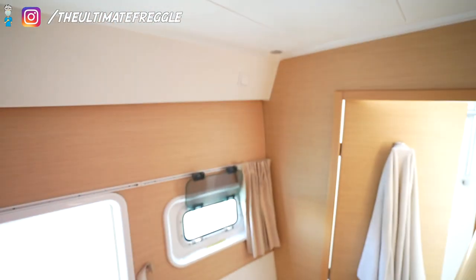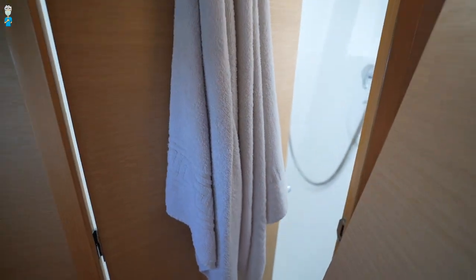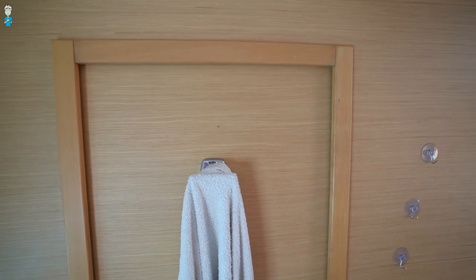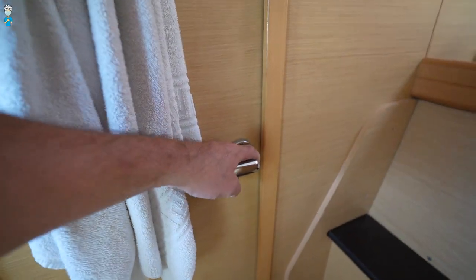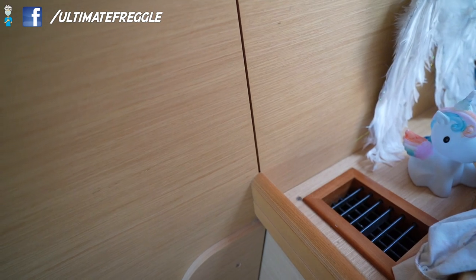Here I am in the forward cabin of the port hull, just looking at the alignment of the furnishings. Next to the door in the corner, it looks nicely in place. Here you can see the actual door in its frame - that aligns nicely, including at the bottom, and also opens and closes normally. Then right next to it you see two different panels. The alignment is slightly off - the top there is nice and snug, but if you go down lower the gap opens a little bit. But it's not more than two millimeters, so it's very minimal. I'm not concerned about that.